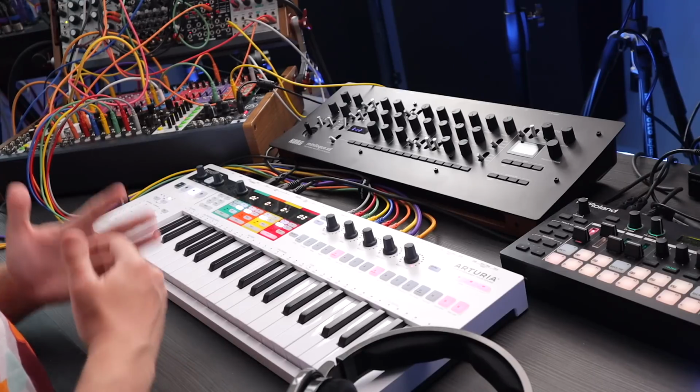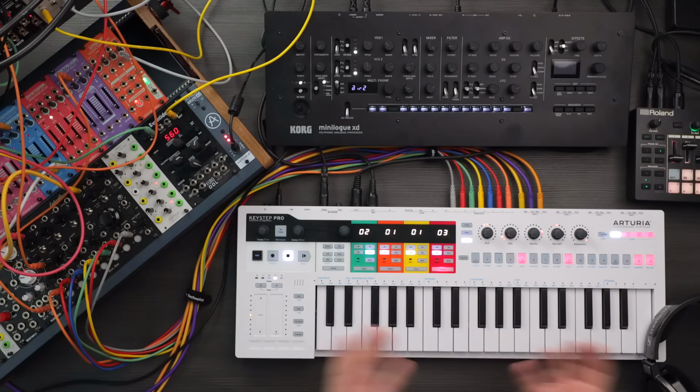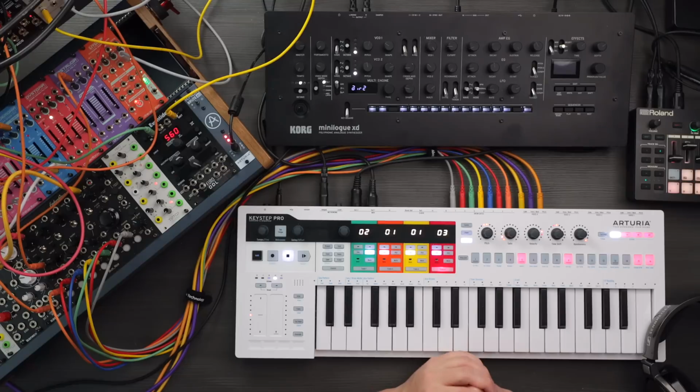So in today's review, we're going to go over what the Keystep Pro is, make some music with it, and I'll give you some pros and cons and alternatives at the end of the video.